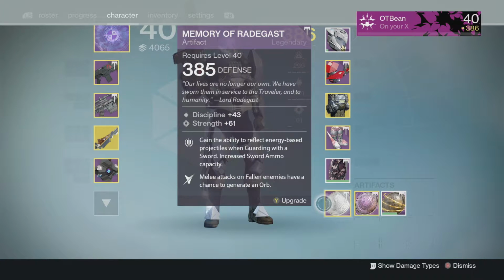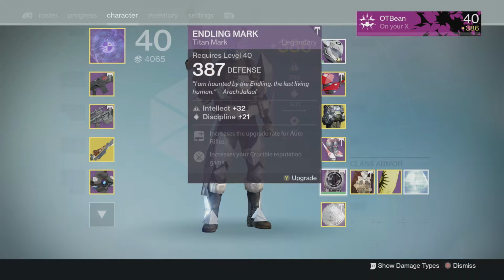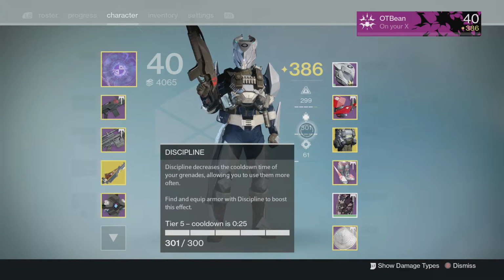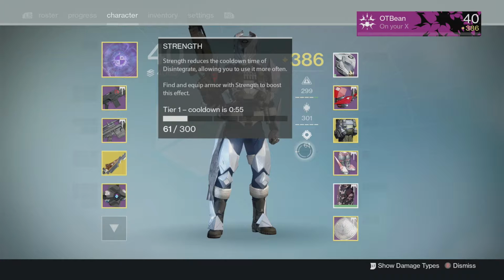This is a requirement for the build, and as you can see, you want to maximize, maybe not on this artifact, but if you look at the rest of my gear, you want to maximize intellect and discipline for this build. This is because while using an unlimited sword, you're never going to have an opportunity to use your melee, so there's no point in having any strength, in my opinion, for this build.